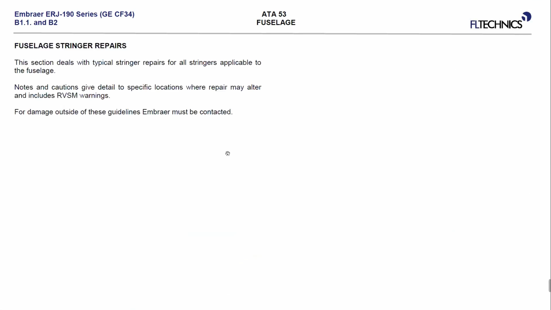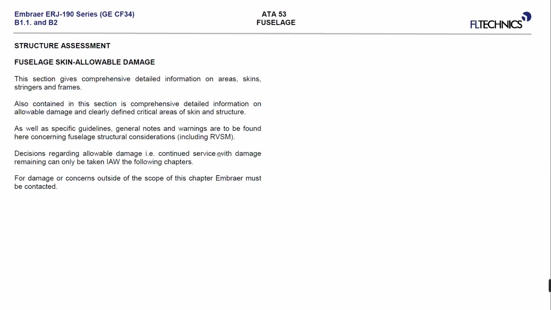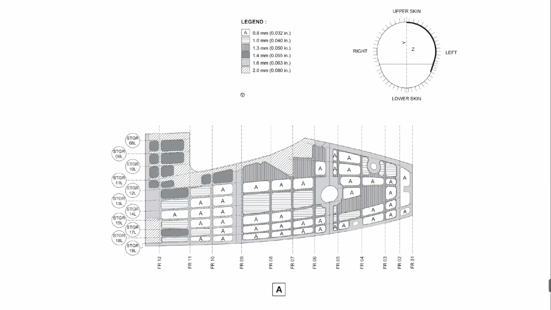And here we have an example for the allowable damage on the skin. We already talked about the standard practices. We talked about the fuselage chapter 53. I think you are already familiar with evaluating damage. And have a look. Why am I saying all the time that the structural repair manual of this aircraft is very friendly? It's very friendly because if you have damage somewhere, for example, a dent here, you can open the SRM.